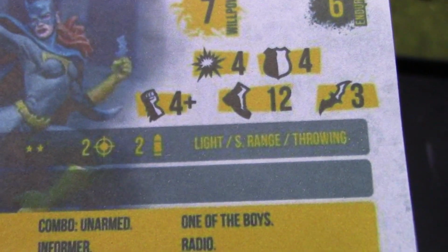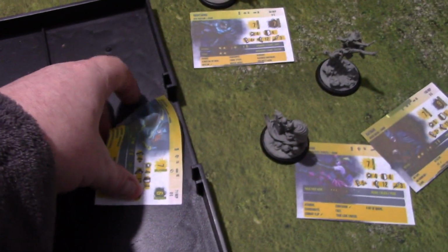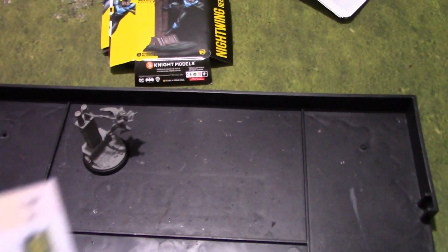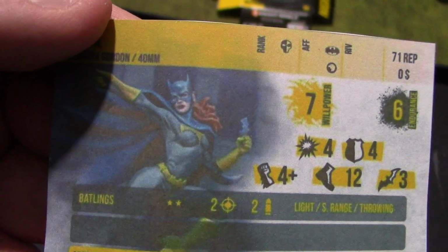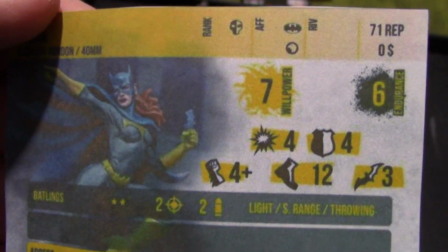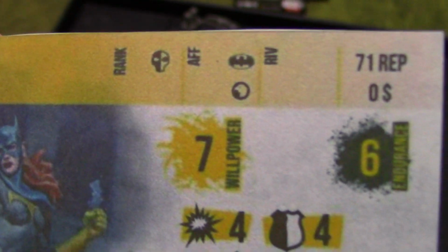Batlings, once again, the standard throwing fare. Oh, hey, come back, silly paper. Wish they were made a card. They wouldn't do that. But yeah, she's good. She's certainly standard. I mean, in a Birds of Prey crew, this will probably stand out more than in the Batman crew.